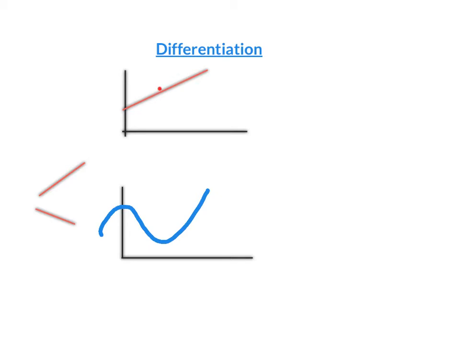The bigger the gradient, the steeper the line. If it was negative, we knew it was in the different direction.